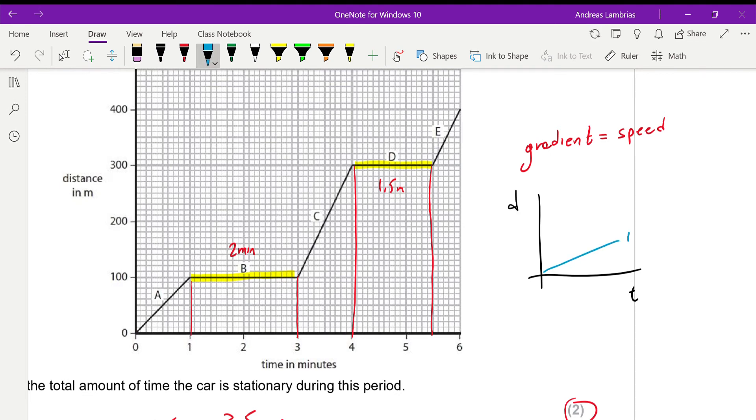The steeper the line, the higher the speed. If I have a distance-time graph with two cars, car A and car B, car B has a more steep line or higher gradient that shows more speed. After a specific time car A has traveled that distance, but on the same time car B has traveled even more distance, therefore car B is moving at a higher speed.